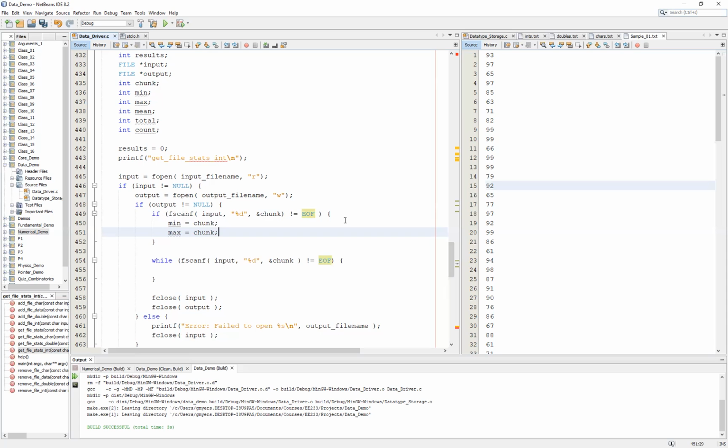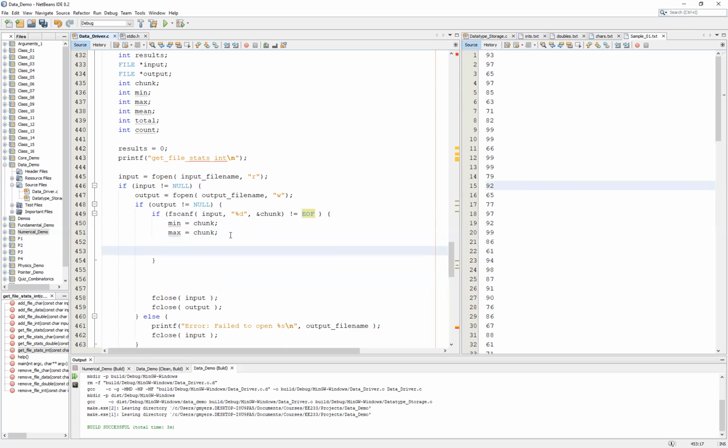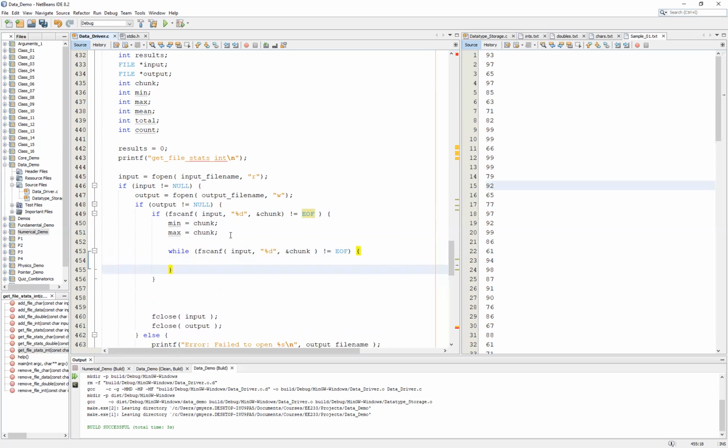Likewise, if our fscanf does not encounter end of file, then we can essentially move our while loop inside of this branch of the if statement, so that the only time we're going to continue to attempt to read data out of the file is if the first attempt did not result in an end of file. Essentially, the else of our if else means that we have a file with no data.